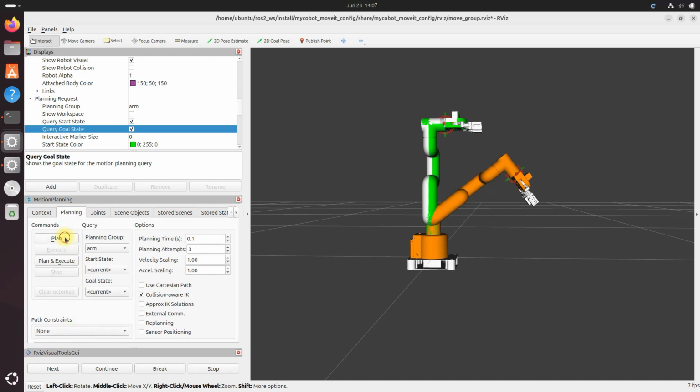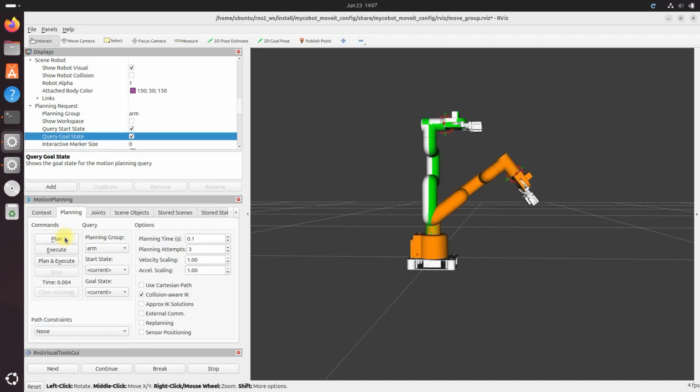Click the plan button. See that? So the plan button generates a motion plan between the start and the goal state. See that? Plan. See the robot move. And the system calculates a path, and you should see a preview of the planned motion in the 3D visualization window. Review the plan path carefully to ensure it's appropriate and collision-free. And if you're not satisfied with the plan, you can adjust the start and goal states in the 3D view and plan again. Once you're happy with the plan, you will click the Plan and Execute button, okay, to make the robot carry out the planned motion.